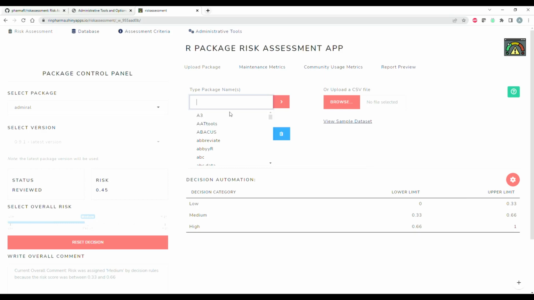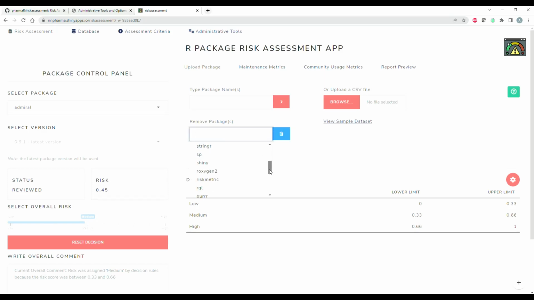So if you want to reset the rules for your packages, you'll have to re-upload them with the rules in place. So if I wanted to go and search for a new package though, I can do that by just clicking in this type package names selector. And this will actually give you all the packages that exist in CRAN, which is, I forget what it's at, maybe 18,000 to 20,000, somewhere in there. But let's say you want to look up some text mining or something like that. So yeah, here's a package called text miner. You can click on that and it'll automatically upload that to the database.